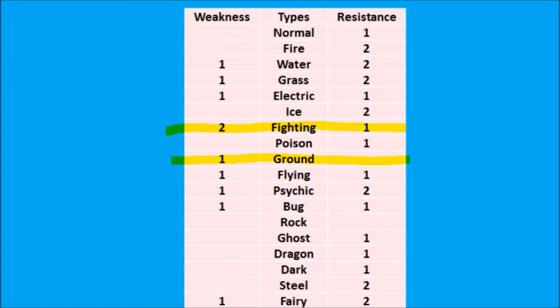So after I add Heatran on, I cover most of my weaknesses with the resistances. I almost have a resistance to everything. I now have 2 weaknesses to fighting, and I usually don't have more weaknesses than I have resistances. So I want to try and get another fighting weakness. I also have a weakness to ground, so I want to get that fixed.